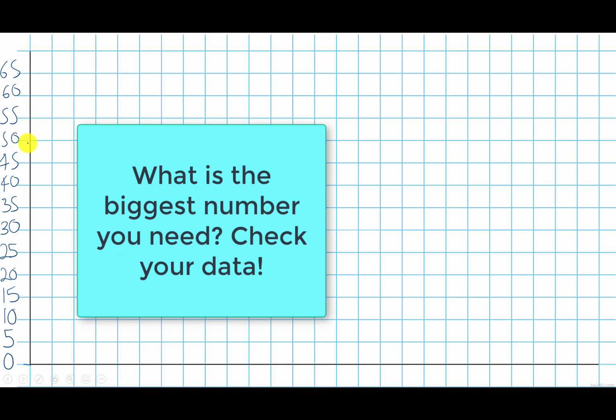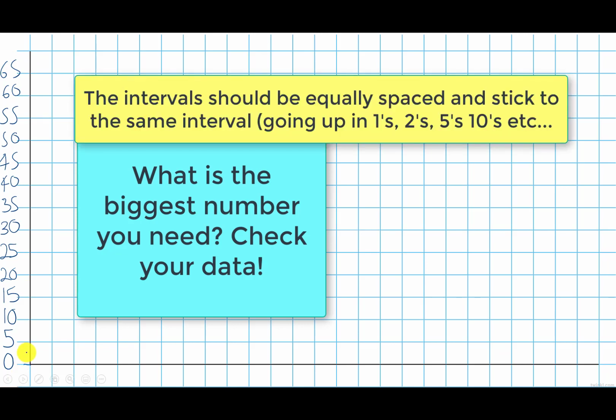So you would need to make sure that you use a scale that's going to fit all of your data on. So you would look at your data results from your survey and you would look at the largest number and then you would create your bar chart so that the largest number is going to fit on. So it could be going up in 1s, 2s, 5s, 10s even. You can even go up in 7s or 8s. You would need to look at your data, look at how much space you've got and then figure it out from there.